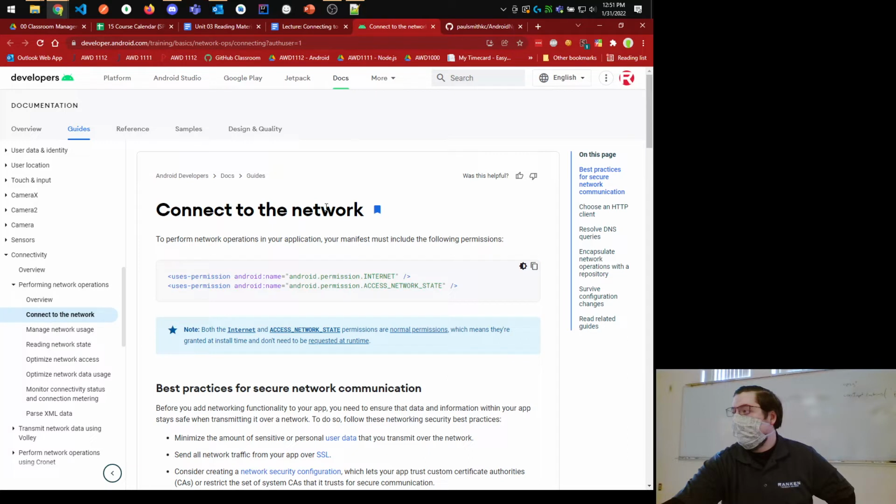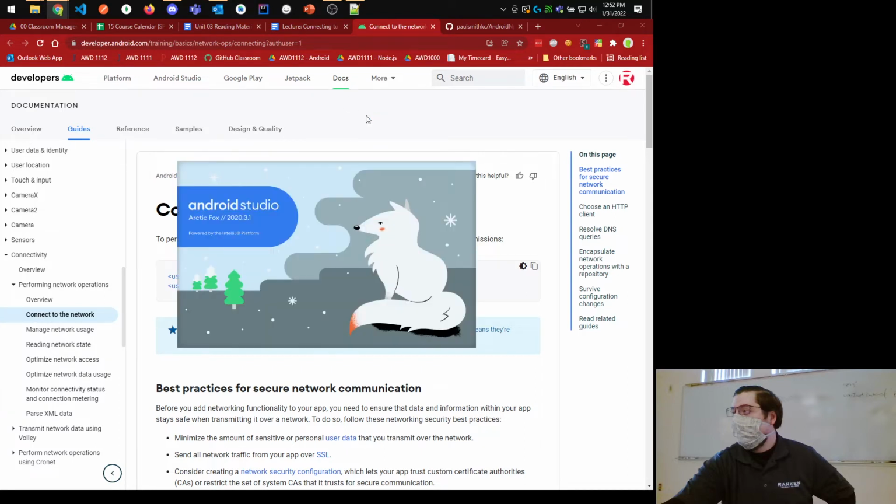These are going to land in your manifest above the activity tag and just below the manifest tag. Let me actually pull up my code sample so I can show you where that fits into my manifest.